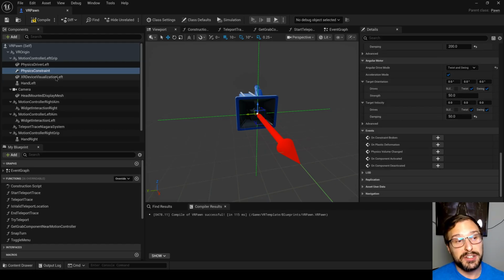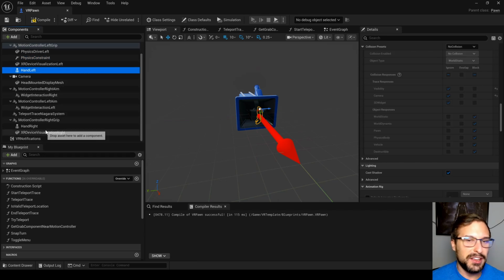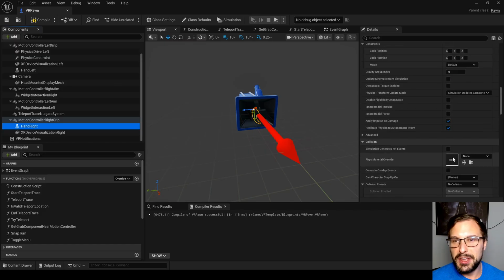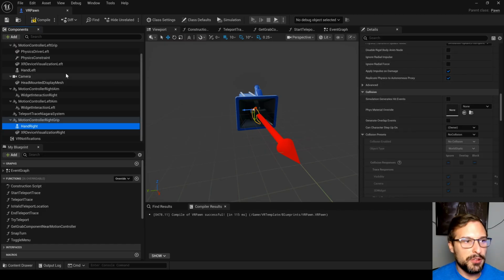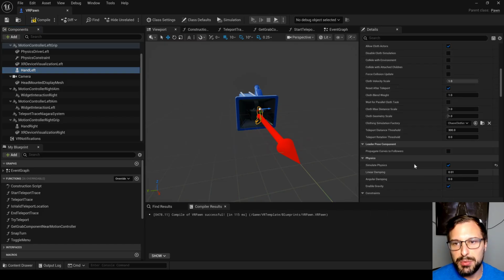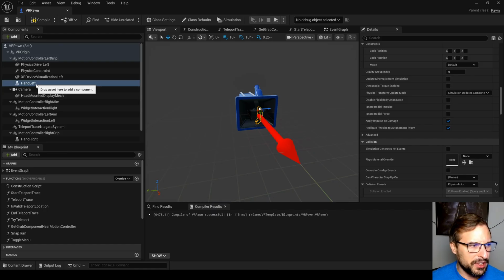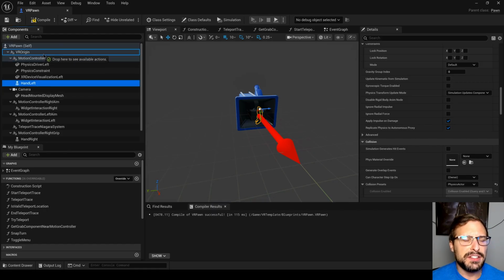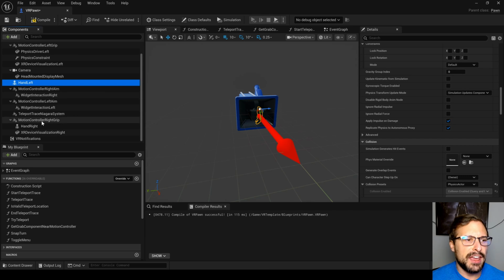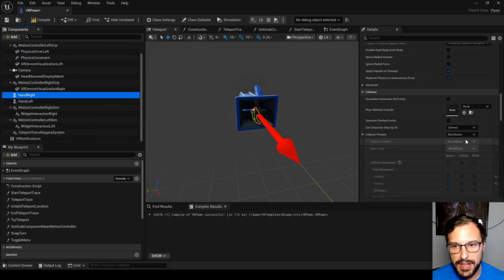However, there's a couple of things we do want to do with this. For instance, first things first, you're going to realize that we only set up one of the hands for this system. The other thing is that we actually need these hands to act as a physics actor now, as opposed to just no collision. So we'll start that for the left one. Another thing that we want to do is, since these objects are going to be no longer attached to the motion controller, we're going to want to deparent the hands from the motion controller and just leave them parented to the origin of the actor.